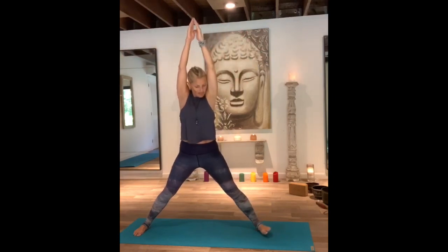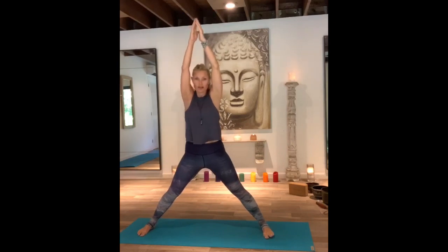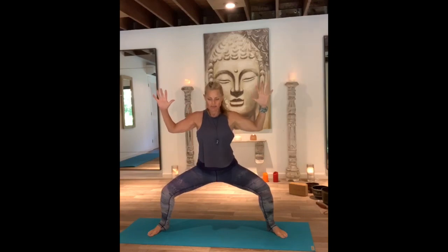Good. Inhale. Dip down. Rotate the toes to the outside edges of your mat, parallel with the outside edges, and dip down into warrior pose. Coming out of a full moon, goddess pose. Relax, dip down, maybe lift one heel off the ground. Maybe lift the other heel off the ground.